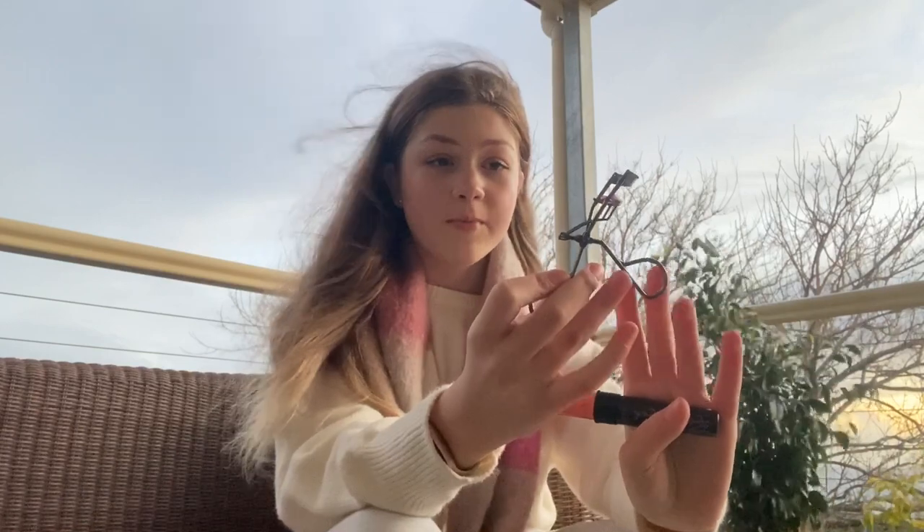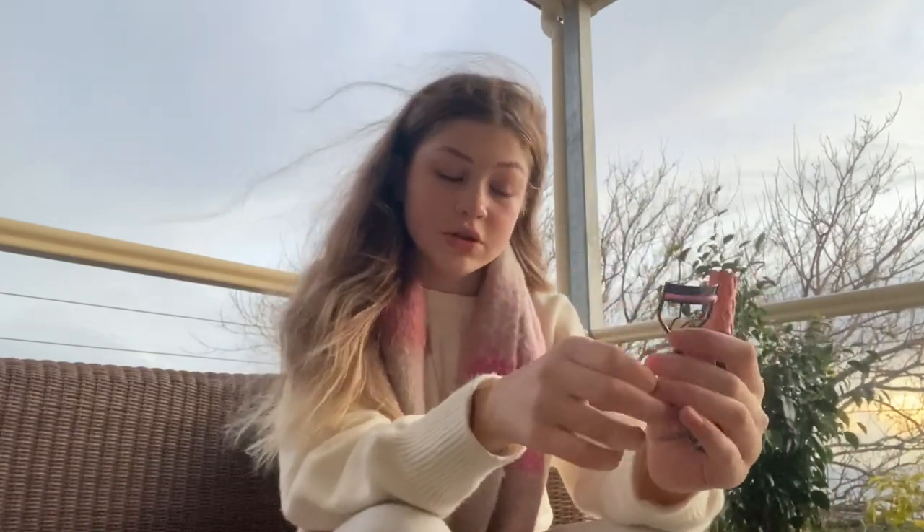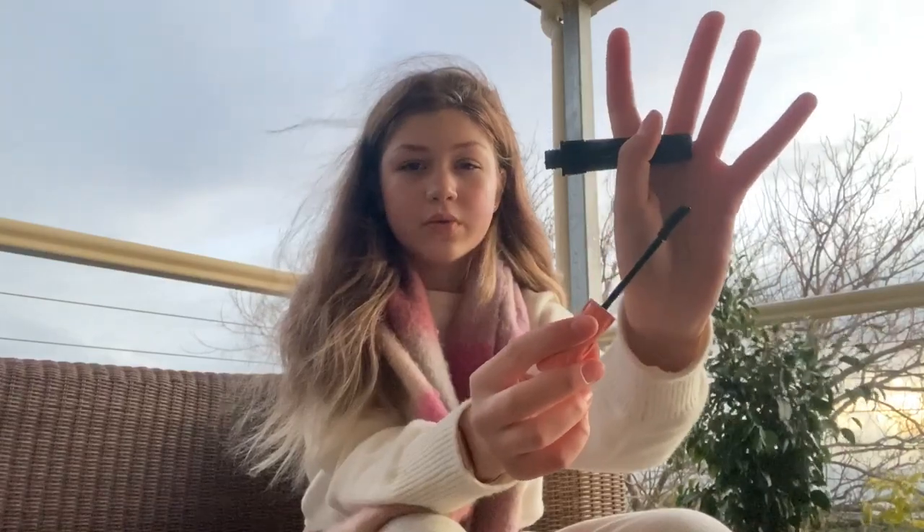My next step is my lashes. I'm going with the lash curler — just the regular lash curler I bought for a couple of dollars when I was in Moscow. I've been looking for a different one with a comb, but I haven't been able to find it, so I'm using this regular one right now. And this is my mascara I've been using for a while. I hate having bad mascara days because my lashes are short but thick. This is a lengthening mascara that curls your lashes — it's the Benefit Roller Lash. It has a small size but I have the big one. The brush is kind of curved and I love this.